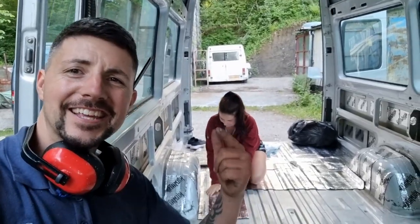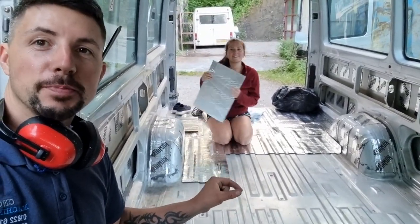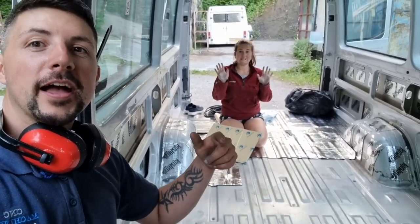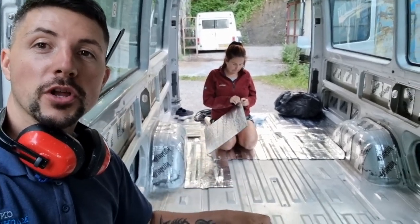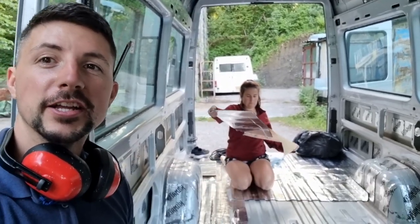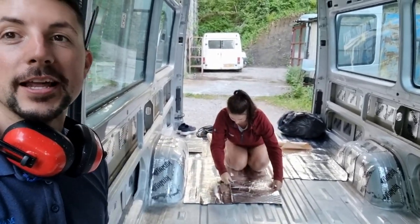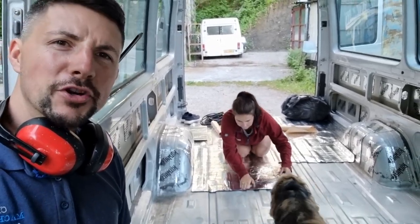Today's tasks: we've painted all the floor — treating all the rust spots. Now Sam is starting to lay the insulation, and then we're going to put the plywood on. We've gone for thick insulation on the floor rather than batten installation so we don't lose too much height — 15mm plywood and then 12mm flooring on top of that. It's going to be a productive evening.